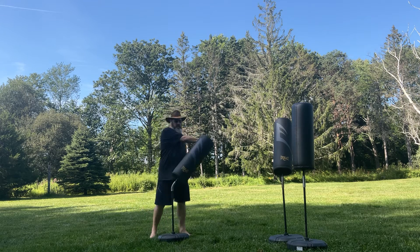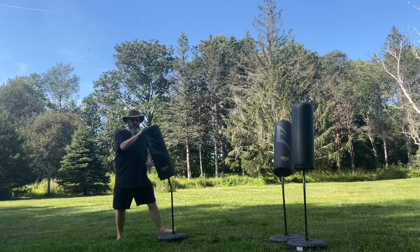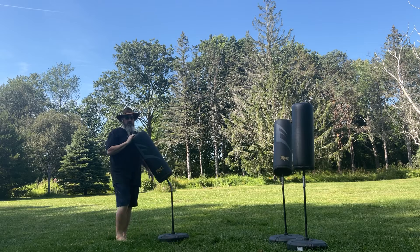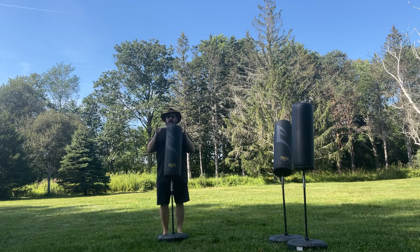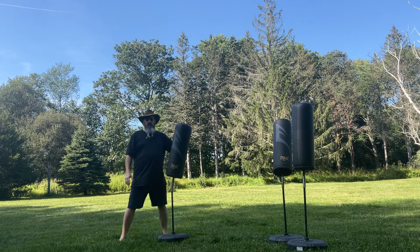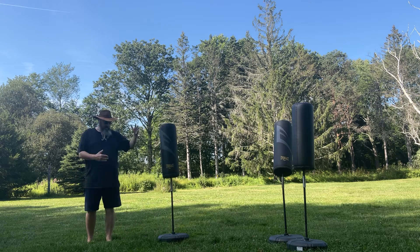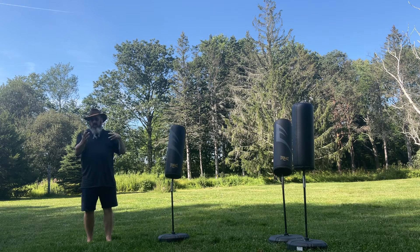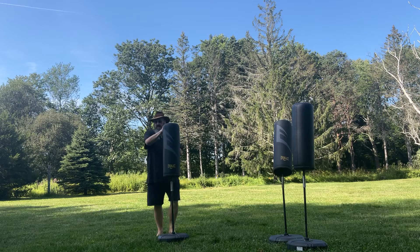When this bag is struck, it deflects something like this. If I was going to get out of the range, I'd move from here to here, certainly with my arms up — maybe even further if I'm trying to get out of range. To simplify, the range changes from here to here. And if I hit it a little further, that range changes even further, which means to get out of that range after the deflection, maybe the bag is out of my range or functionally out of range of more of my weapons.